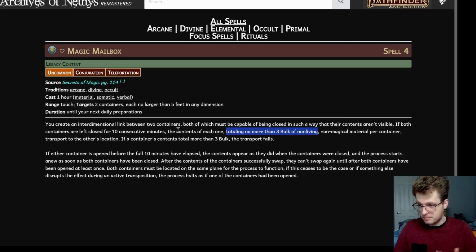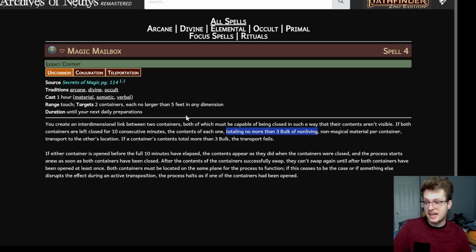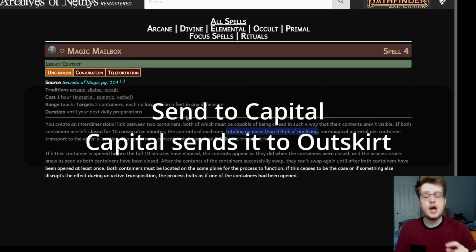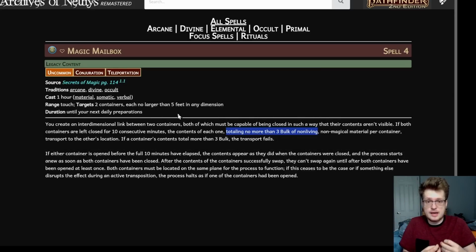So now you can start imagining a system where people fill a bag with a bunch of mail, put that bag inside one of your magic mailboxes that then gets sent over to the other box. And you can even have, like, the capital set up a central system where you have a bunch of different mailboxes going to a bunch of outskirts that then make very short trips to actually send mail around. You just take it to your local mail station, they put in a magic mailbox, goes close to where it needs to be, not exactly where it needs to be, and you can then have a mail network that can deliver messages within a day. And you get same-day shipping for items of 3 bulk or less.